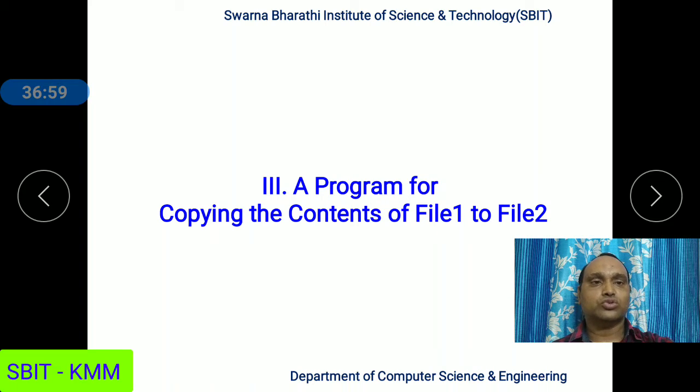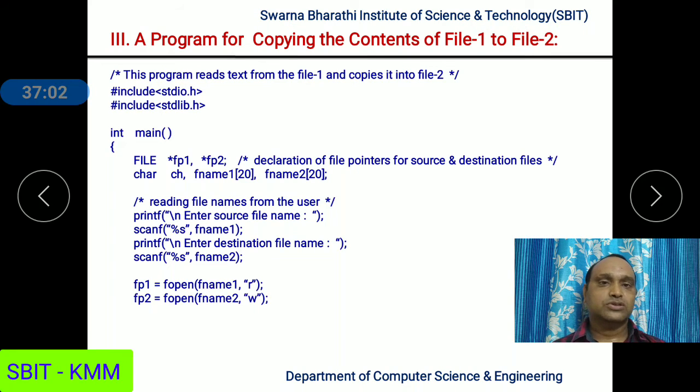So we are going to discuss this program. In this program also we are going to use the error handling methodology. Whatever functions we have discussed, the feof function, ferror function, fopen function, their capabilities we are going to use to check for errors while performing operations on the files.